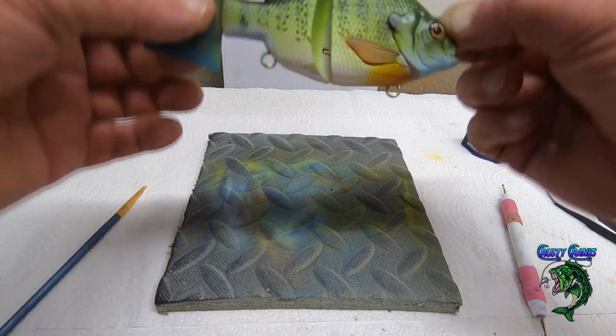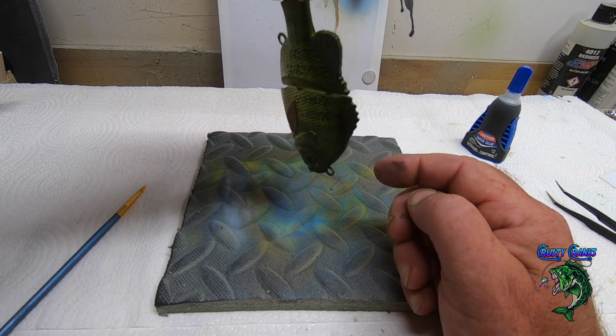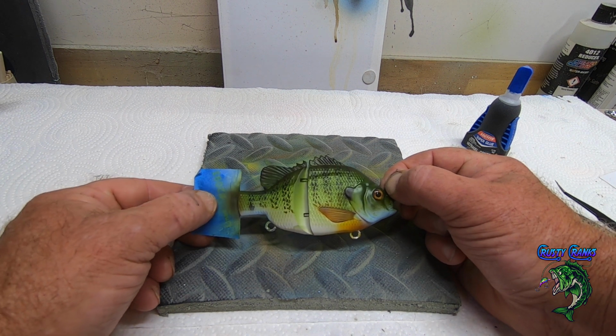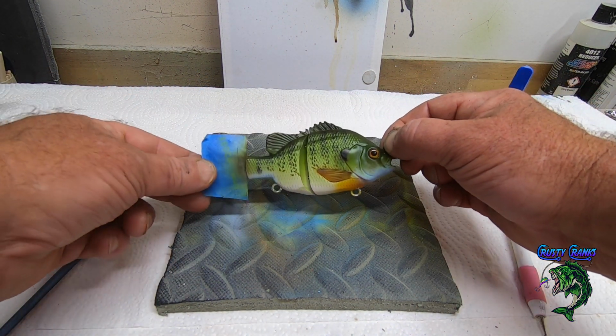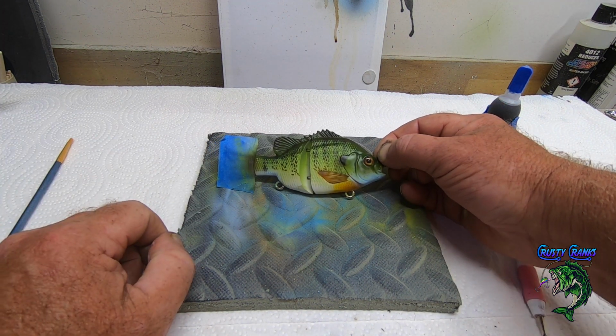And then I'll flip it over, and then I'll do this side, and I'll hang it like this. So, yeah, that's what I'm going to do. It worked out really nice on the ones I've already done. So, let me get the epoxy on there, and I'll bring you back, and we'll finish this guy up.